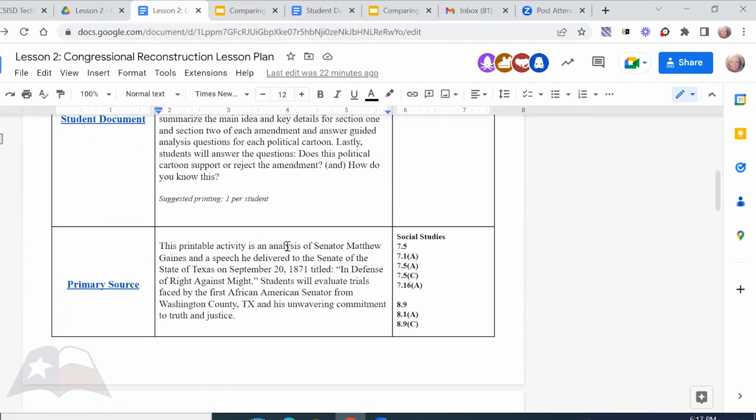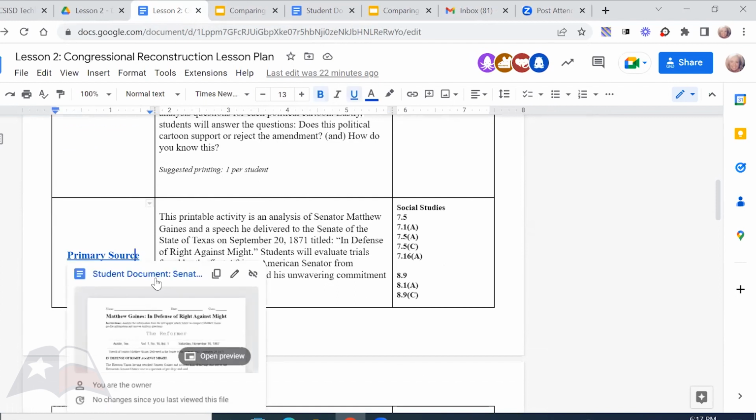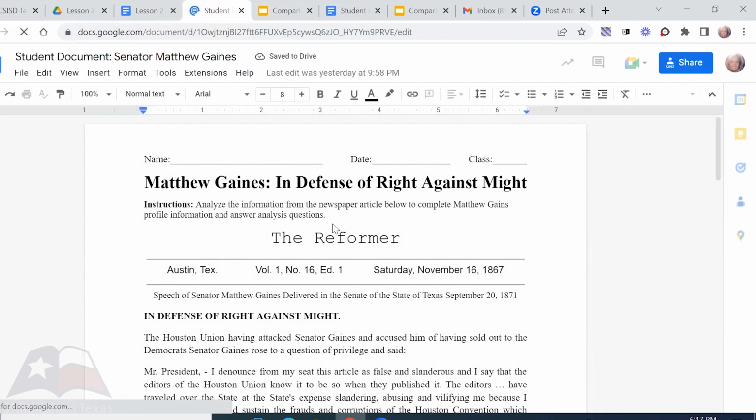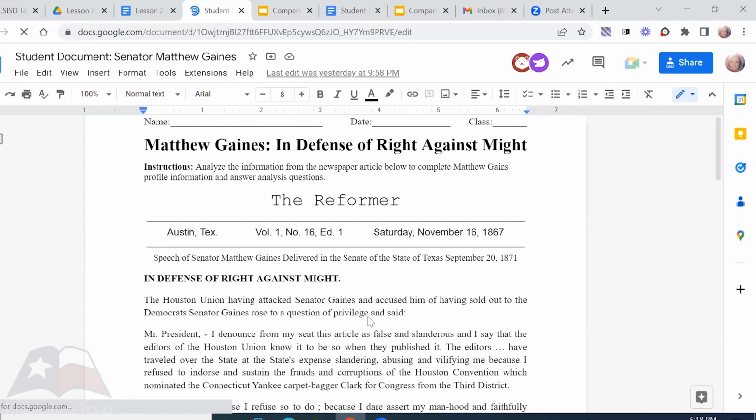And then moving on, my primary source document is all about Senator Matthew Gaines, because, number one, he's honored here in College Station, and the university has this fabulous big statue of him on campus now, and it's fairly new actually. They held the press conference a couple years ago. Anyways, I walk past it every time I'm there, and I think that his story is unique in the fact that he was incredibly bold.